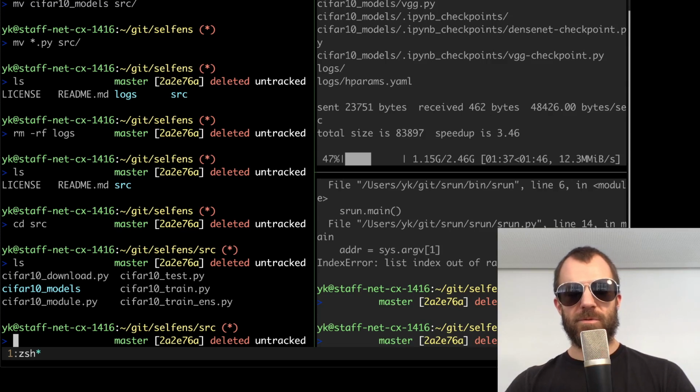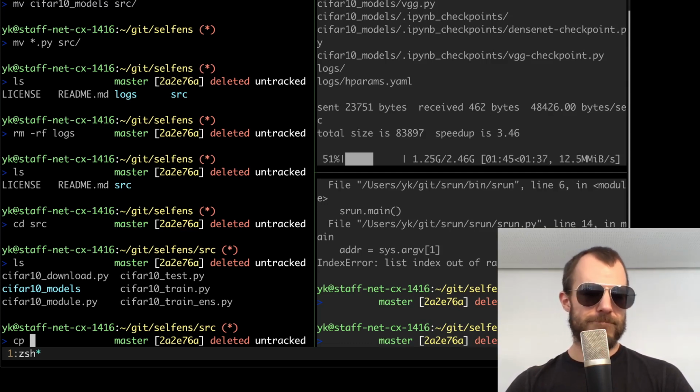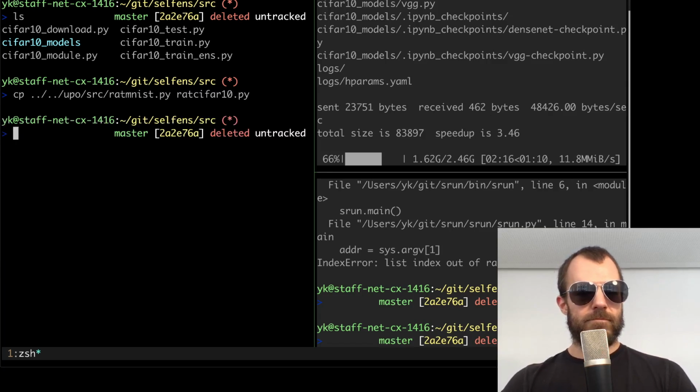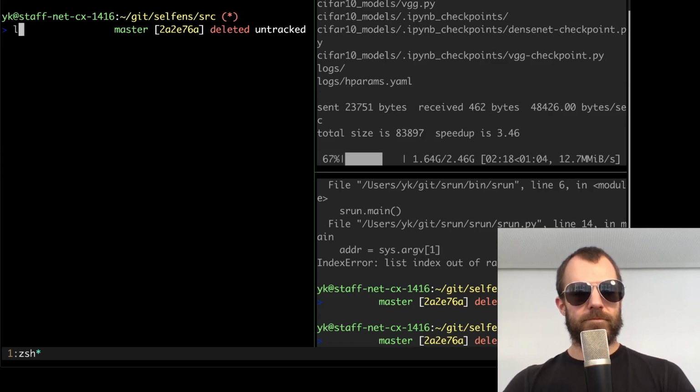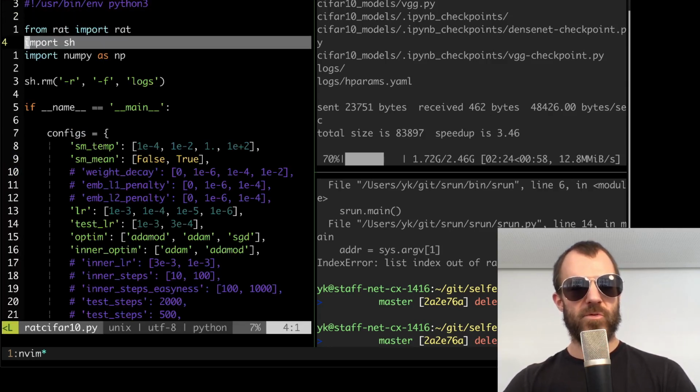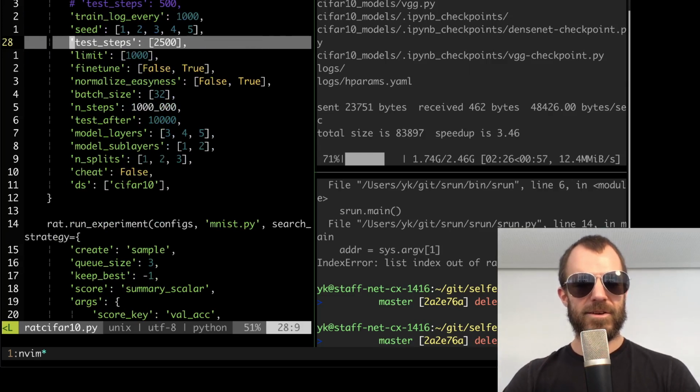What we will do is, my system requires a file, and I'm just going to copy one from another project quickly. Okay, so we're back, and I copied that over.